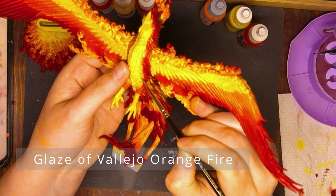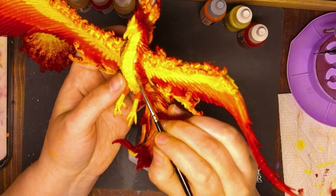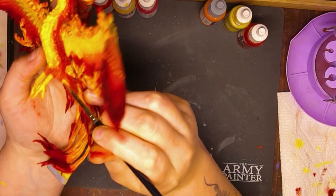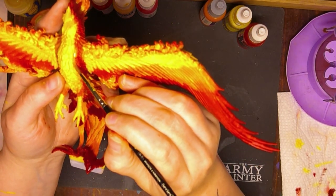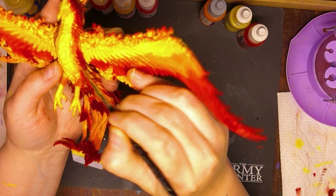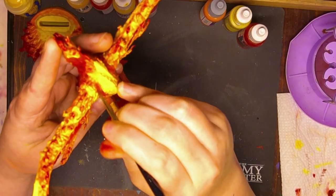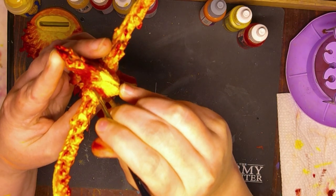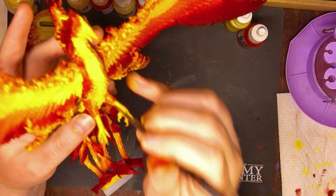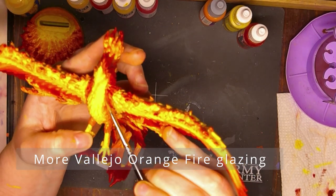The current Dungeons and Dragons lore around the phoenix ties in a lot of old myths and descriptions from books. The phoenix is size gargantuan. I was very surprised to learn this because I've always thought of it as eagle-sized. When full-grown, it has an over 40-foot wingspan and measures 10 to 15 feet from beak to tail. It bears a resemblance to a peacock with large vibrant tail and plumage that consists of bright scarlet, violet, yellow, and orange feathers. You may note that I did not include violet, and that is because I didn't read about this until after I painted the phoenix.